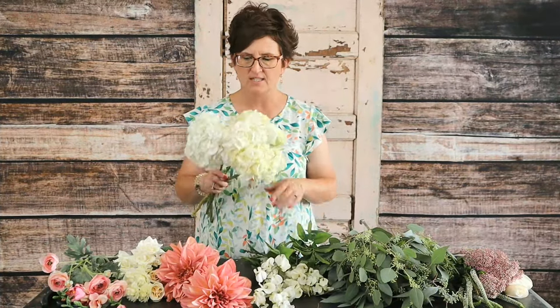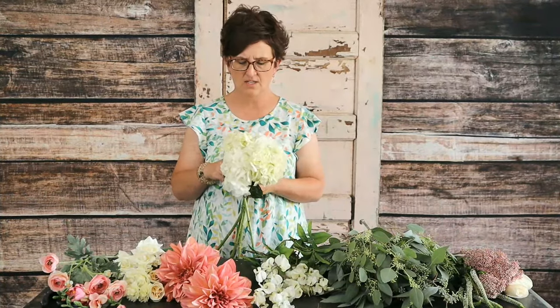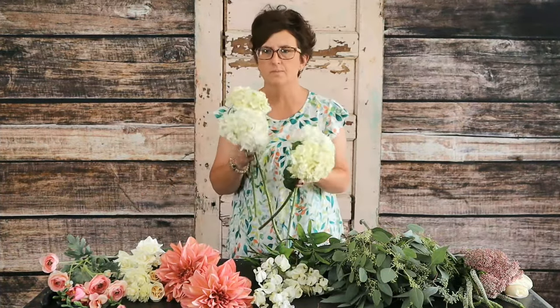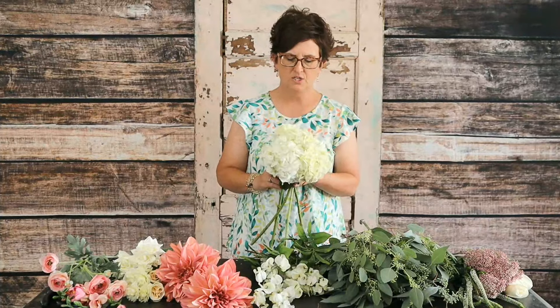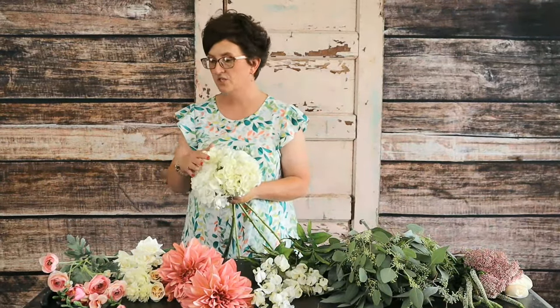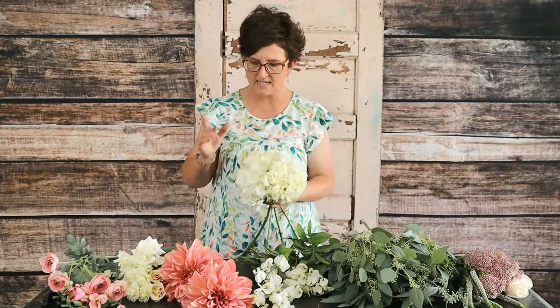So we're going to start out with some white hydrangeas. I am going to use some fresh white blooms. And they're kind of two tones, but that's okay. We're just going to mix them. So there are four blooms here. And I'm just going to take them and gather them in my hand, just like that, okay? And what we're going to do is just the satin you put on a plant. Just the plain old stuff that we put on a plant that's white, please, sir. Thank you, Owen. So I'm just gathering those in my hand. I have removed most of the foliage, so I'm just holding those blooms right in my hand.